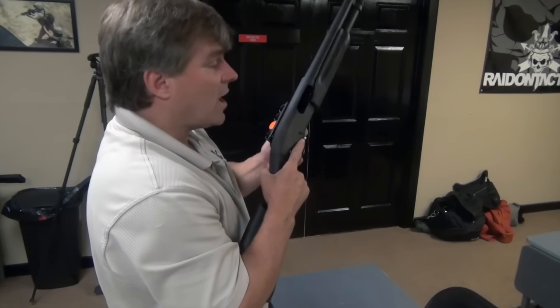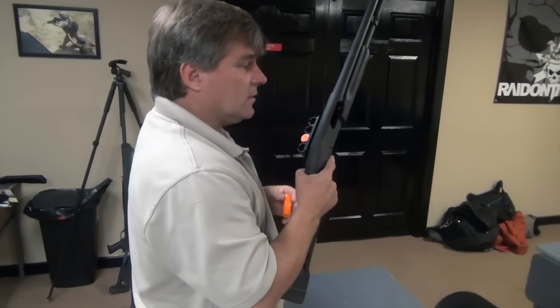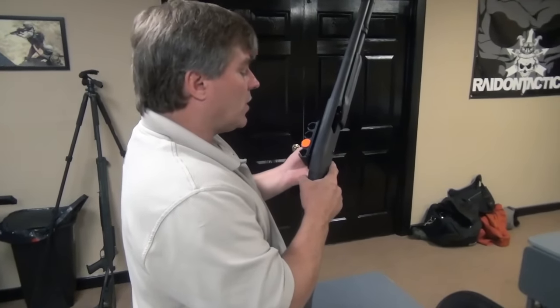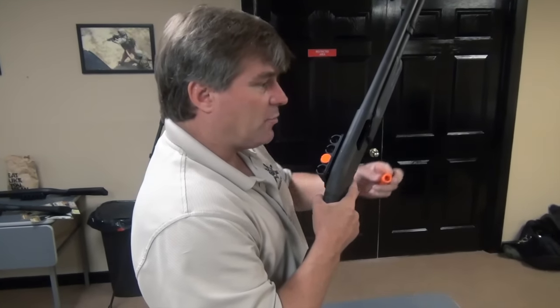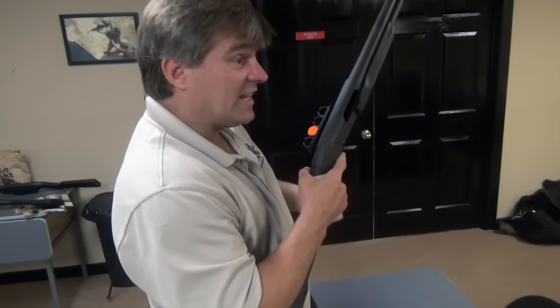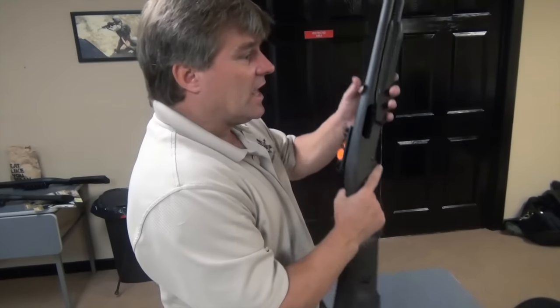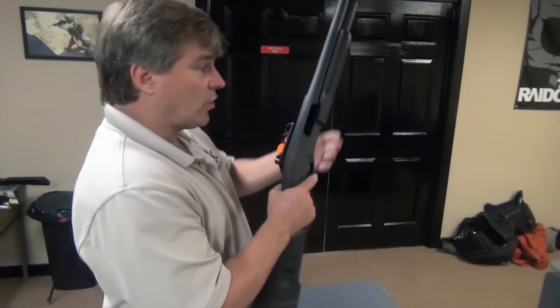But if I come in from the bottom, I have to load the round up just a little bit different, okay, in the side saddle. And I don't want to load it so that as I grab it, I'm putting it in backwards this way. I want to grab it so that I'm putting it in the correct way. All right. A common mistake people make is loading them in the side saddle incorrectly.